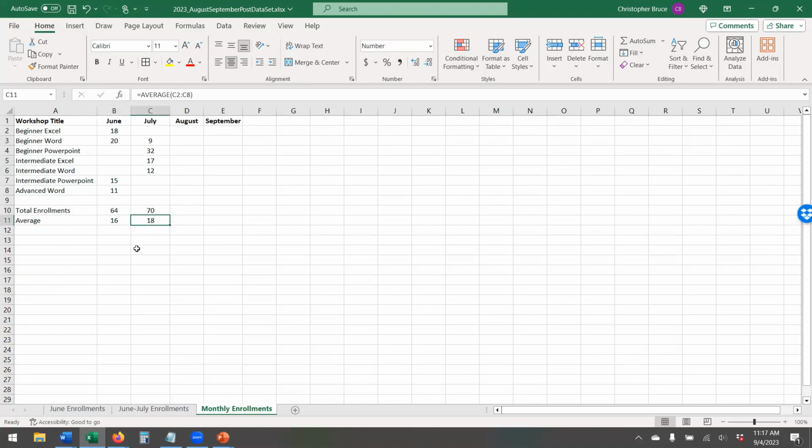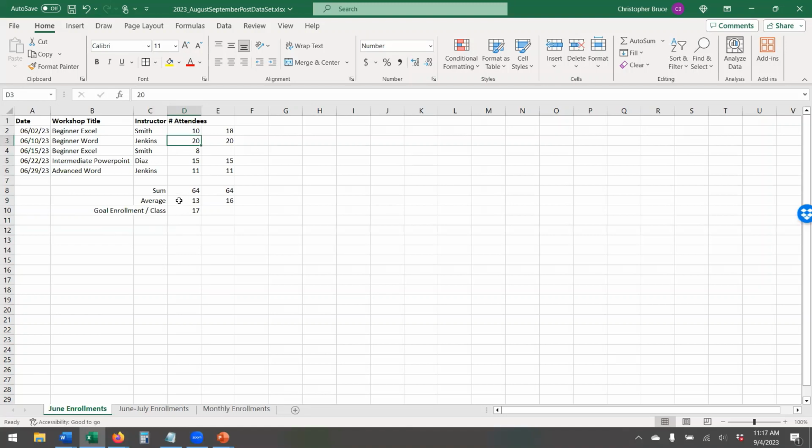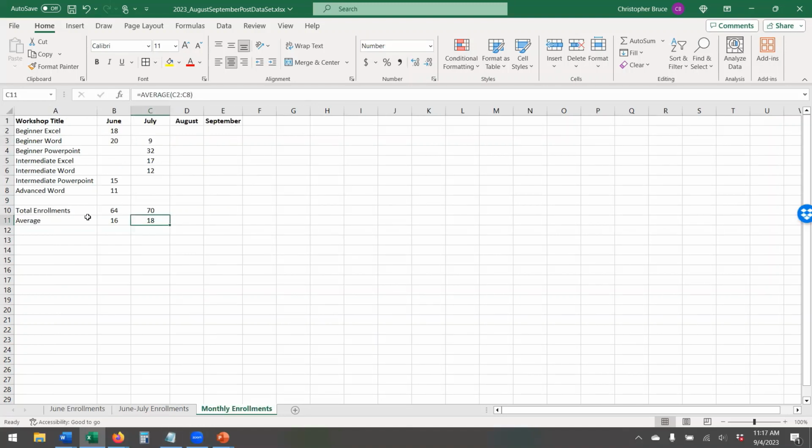And this is one of those things where you might have one spreadsheet set up one way where it's like, oh, the average is 13. And then you have another page in the report that you're giving to the board where it says your average is 16. And the board's like, well, is it 13 or is it 16? Which is it? And you're like, oh, sugar monkeys, I got to check. Why is that different? So you got to be really, really careful with consolidating data and rejiggering it in a different way. It may give you a different number.